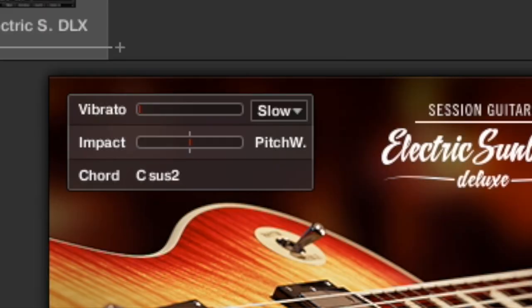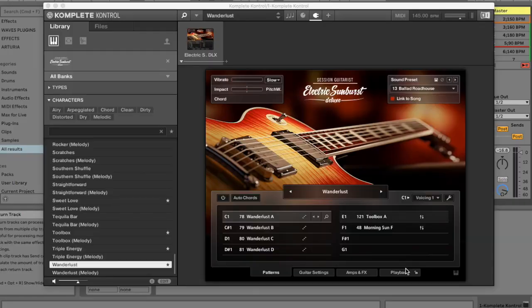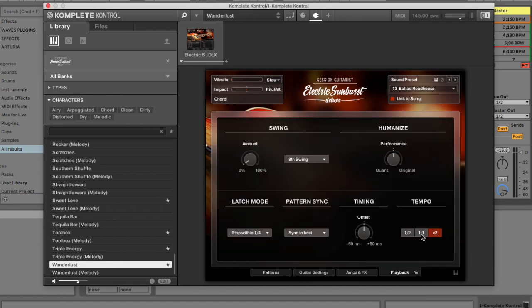You also notice that the Electric Sunburst shows you what chords you're playing. There's a lot of customization you can do. For instance, you can adjust the playback speed. Right now I have it at double. I could slow it down to 1 or half. The latch mode essentially is how long the guitar will play once you let go of the keys.